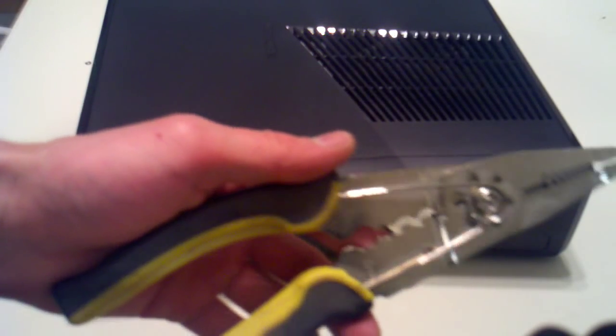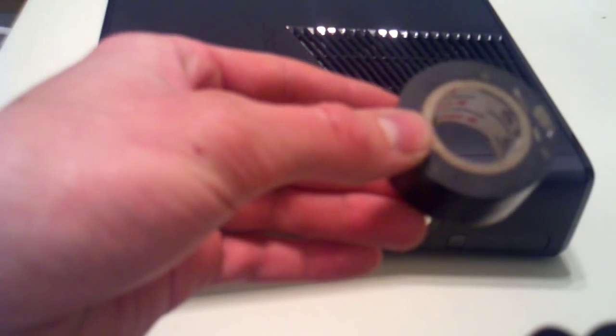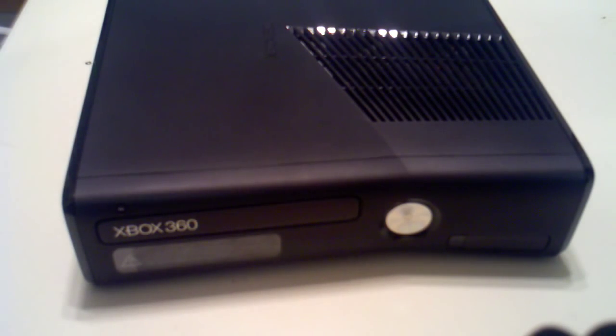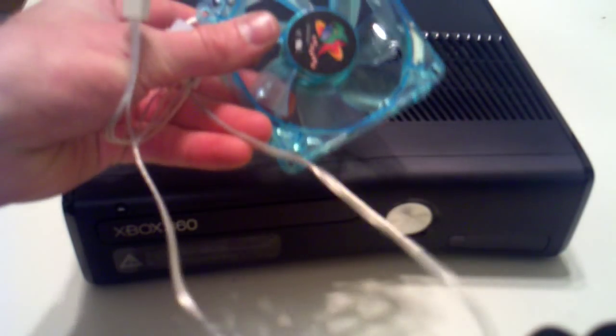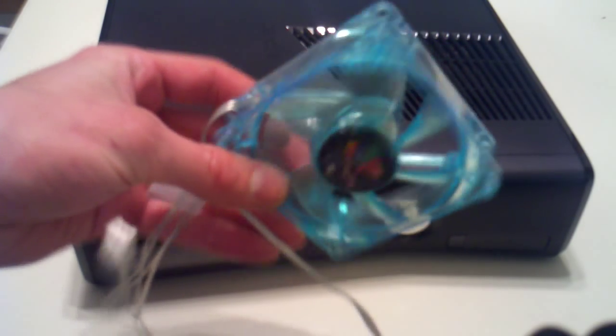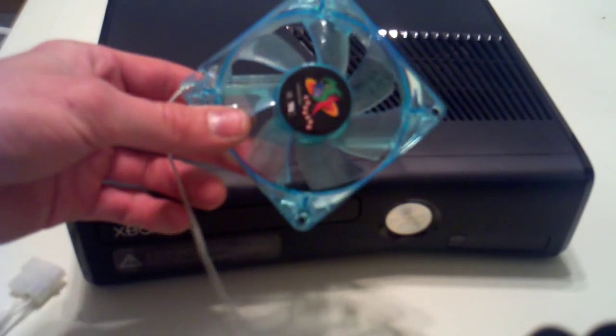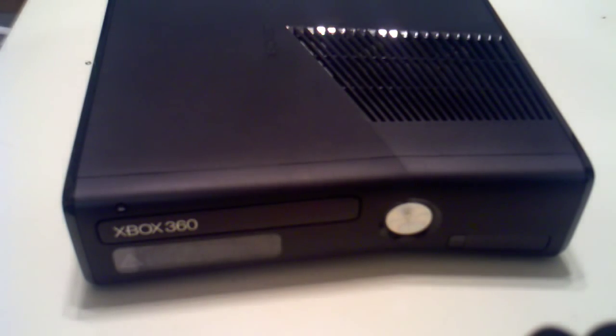You need some wire strippers, some electrical tape, of course, whatever fan you're going to be installing. This is just a computer fan, 80mm. And you can get one that lights up or has different speeds or whatever you want. Just 80mm is the size you need. And you can get it at like Best Buy or anywhere, or go to Newegg and get like a colored one.